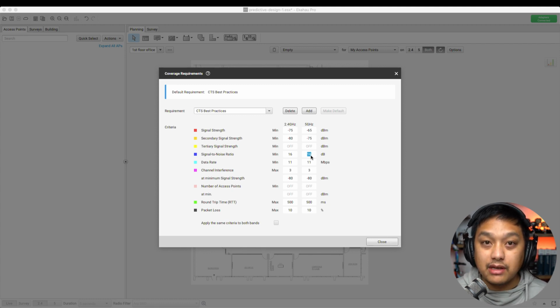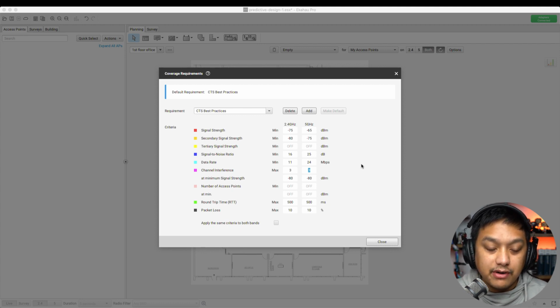They're fine with having a secondary signal strength requirement, and I do go for a higher signal to noise ratio, along with a higher data rate requirement, because in this small office space you could probably get a higher data rate just because of how small it is.